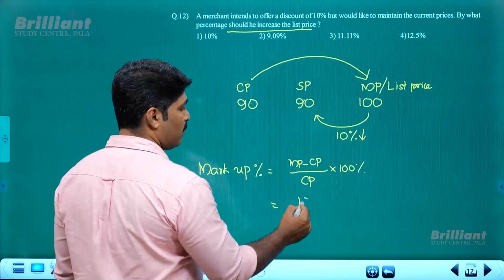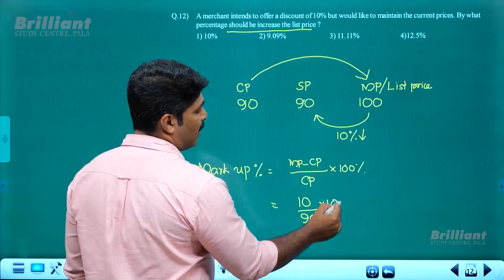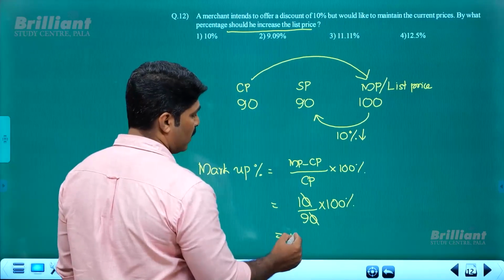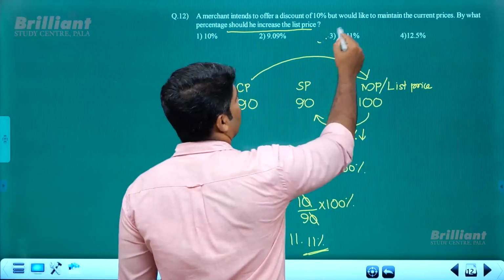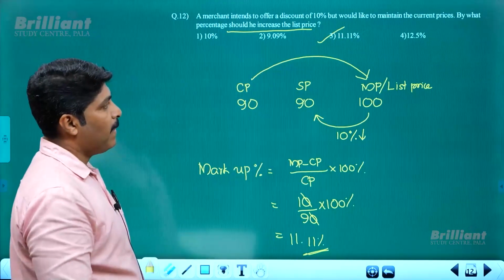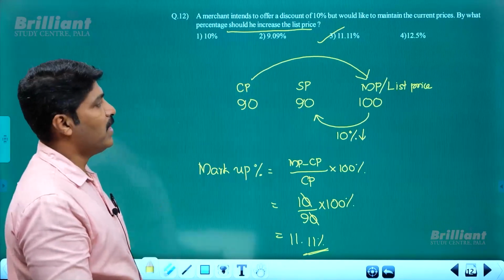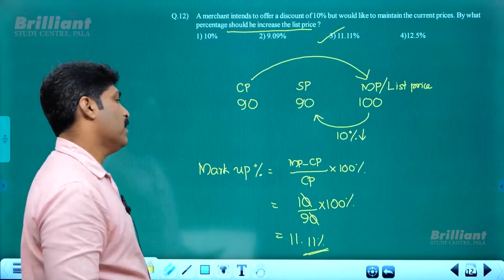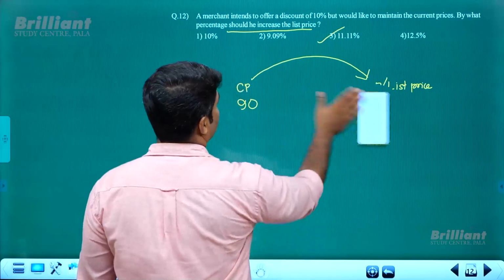Here this is 10 rupee increased here based on 90 into 100. Now we are quite familiar of this value. What is 1 by 9? So that is 11.11%. Got it? 11.11%. Understand the assumption method and what actually expected from this type of an operation. And there are some other methods also possible. So here, one direct approaching style for these types of questions.